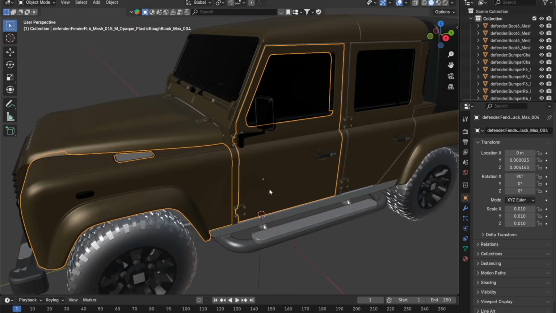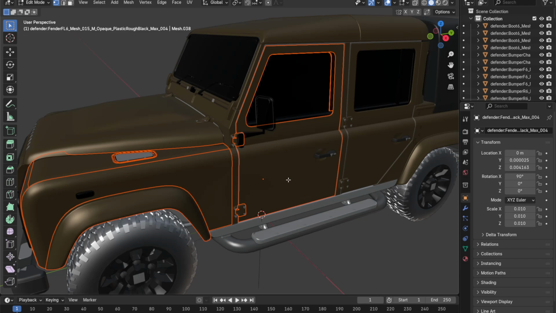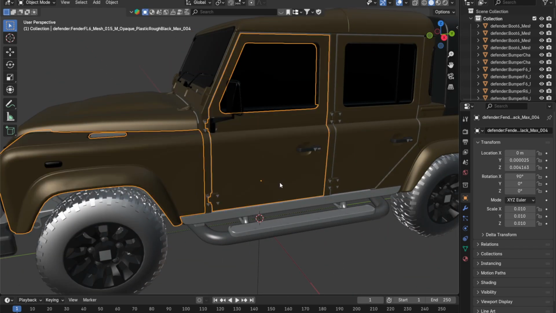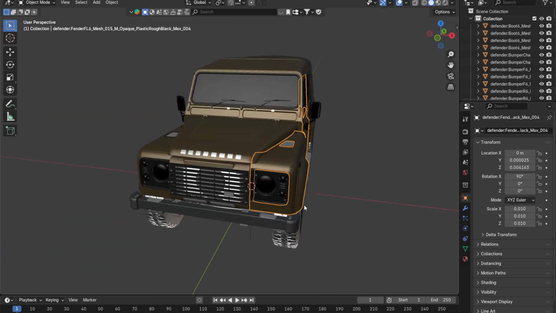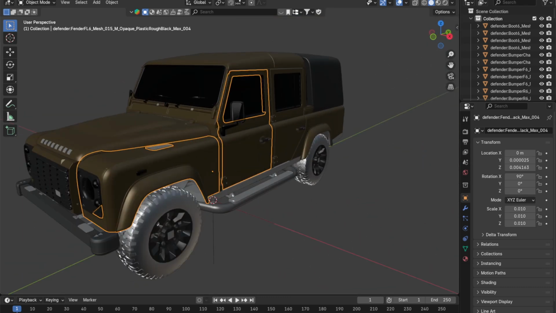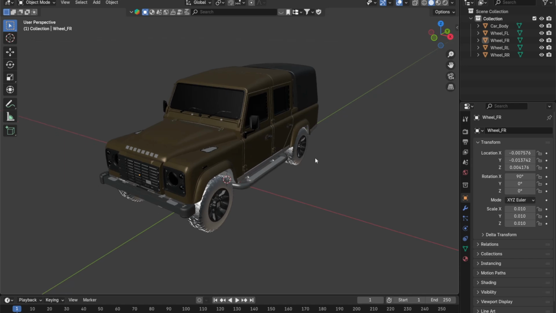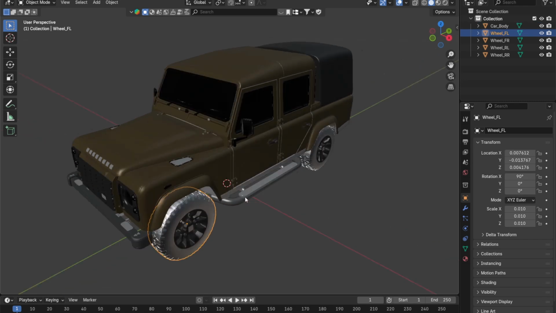To separate things, Tab, P, by loose parts. It will separate the parts, but I don't want that. So let's combine parts. Now we combine the objects as we need, like the car body and separate wheels.